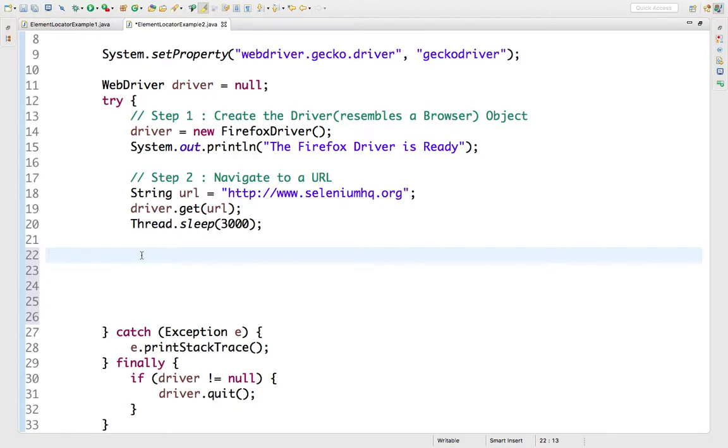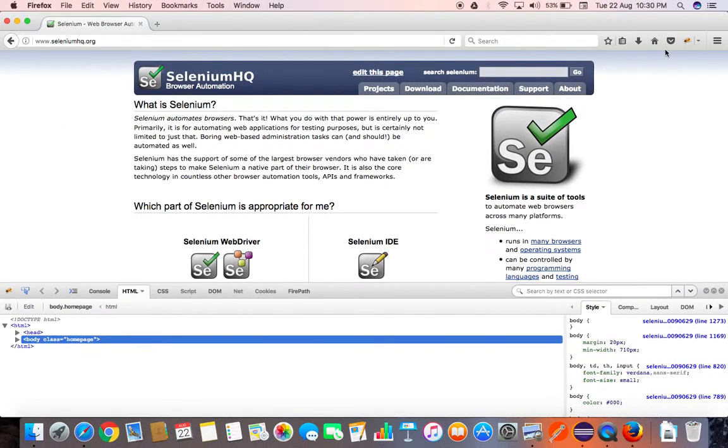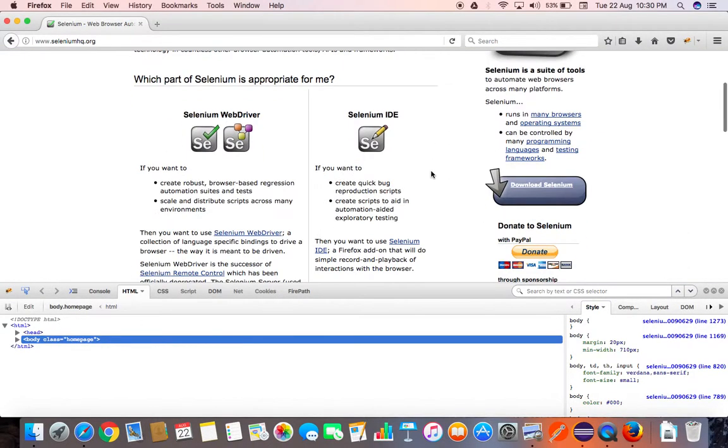Right now I'm going to first use the ID element selection. So I'm going to select one element using the ID property. How are we going to do that? When I need the ID of the element, I need to use Firebug in such a way that I can find the ID displayed over here. I'm going to give you one example.